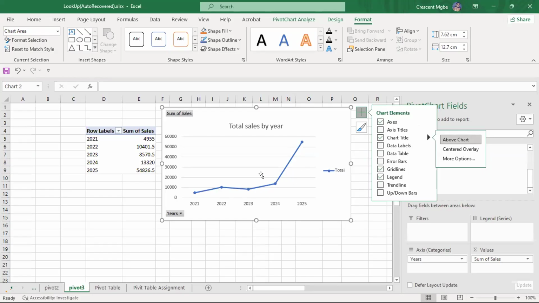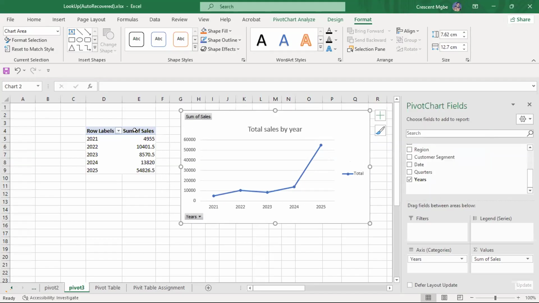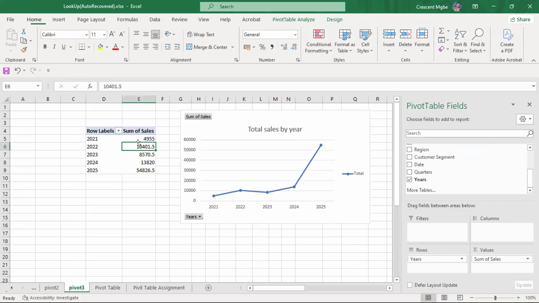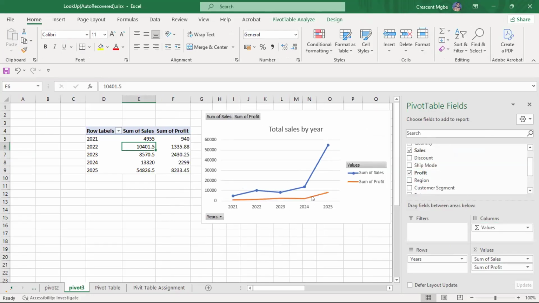This becomes important when you have multiple lines. Maybe if we also want to add, let's say, the profit that was made. This is the sales, right? Then we want to add profit. You can see we now have two lines. This is when this legend becomes important, because without the legend, you cannot know which one is profit and which one is sales. So you're looking at the profit projection, oh, we are making good profits. Then this is total sales, so you can also see that we are actually making good sales as well.